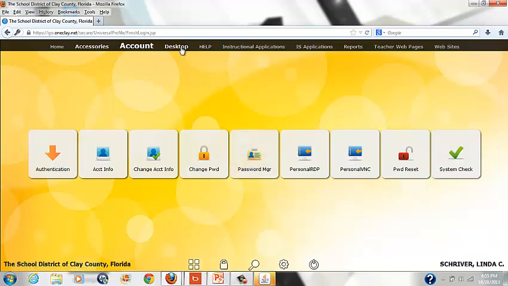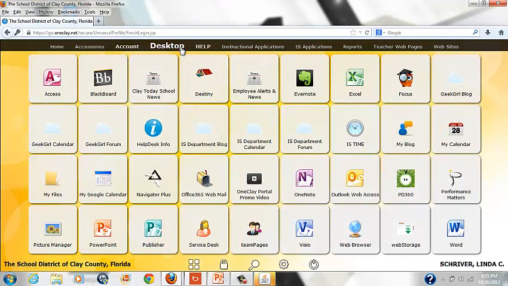So let's go back to desktop and hit the one that I am in every single day, all day long, and that is Blackboard. So we'll click on Blackboard. Now, please let me make sure that you understand, in your booklet, this is expressed to you in kind of detail. It tells you that if you are in this particular browser, you'll need to do this. If you're in this particular browser, you need to do that. Use those notes that are in there. I'm going to assume for now that we are using the Firefox. It works the same, if not easier, in Internet Explorer.